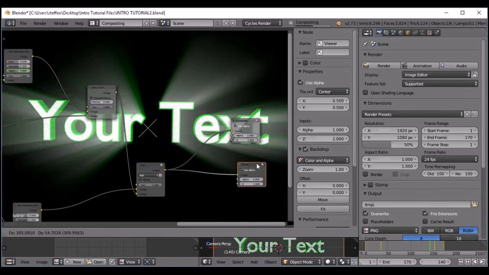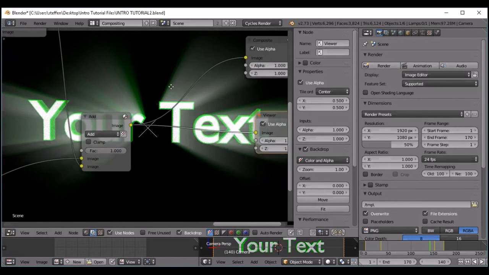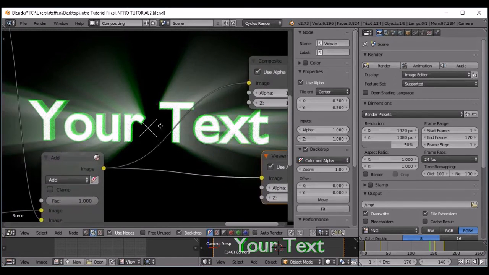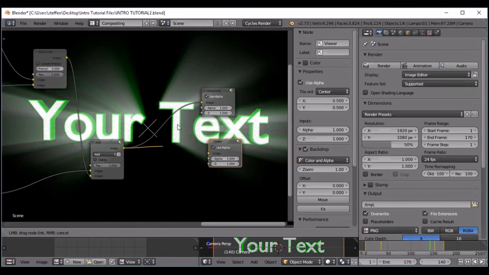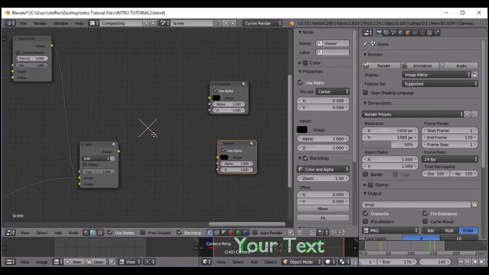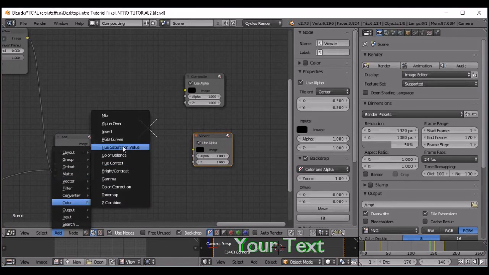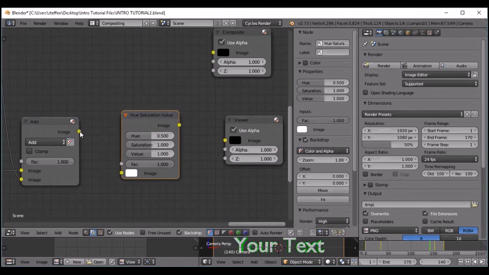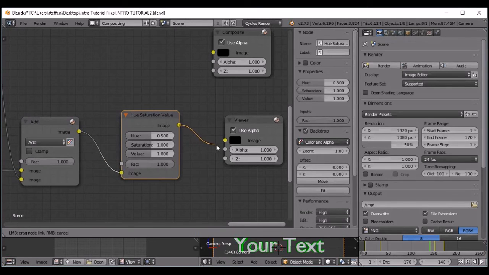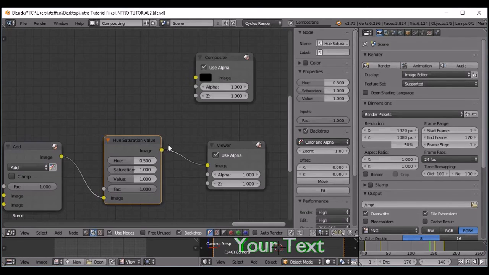But now we want this to fade out, the intro itself to fade out. So disconnect all of those. Click add color, hue saturation value. Hook that up right there, and hook that up right there.